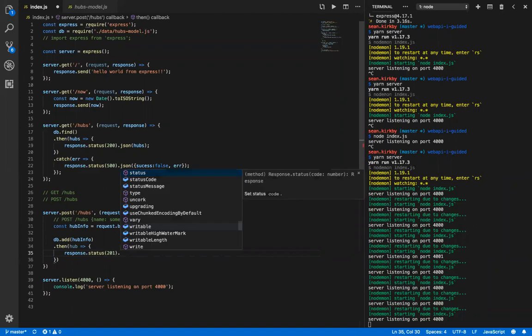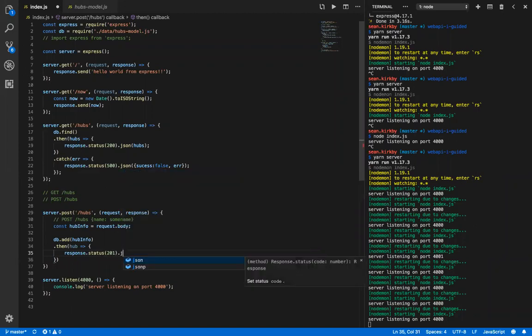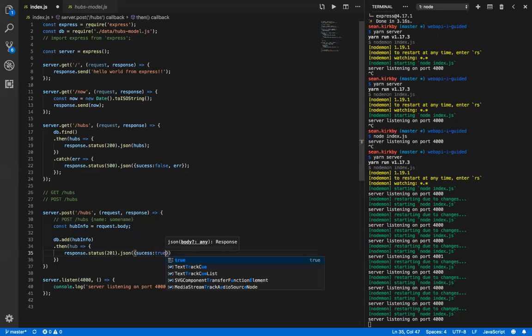And then we also want to, again, JSONify our object. And the object we're going to send has a property that says that we were successful. This is a little bit redundant because that information is also in the result code, but we want to be verbose here to give them a chance to process it as they're processing the JSON object instead of having to go hunt down the result code. And then we're going to send back the actual object, the hub object.